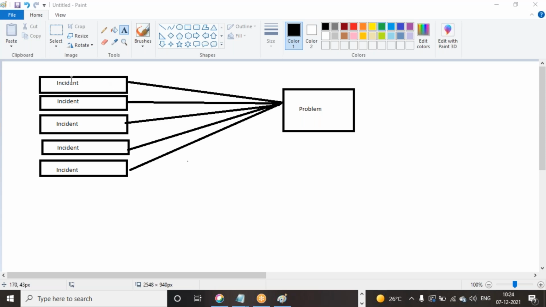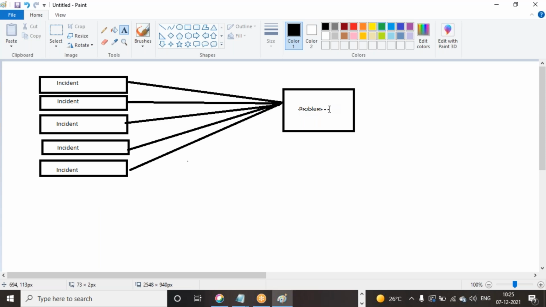Everybody has to create an incident ticket individually when they face a problem on their business application. Since all these people are facing the same kind of issue, at that moment they have to consider creating a problem ticket. A problem ticket addresses a number of incidents. So when multiple people are facing the same kind of problem, they immediately have to create a problem.